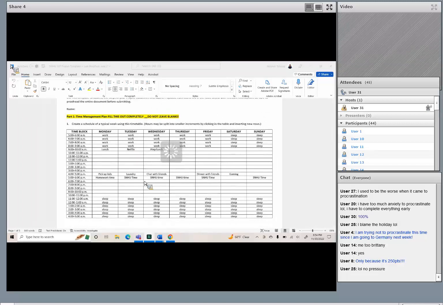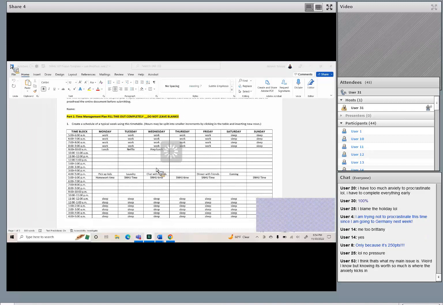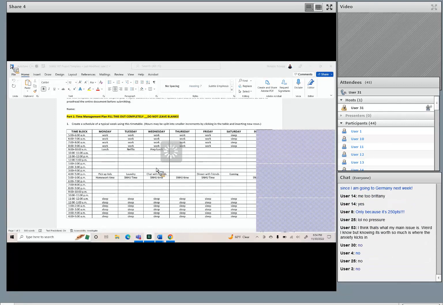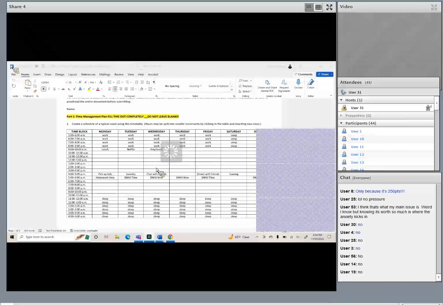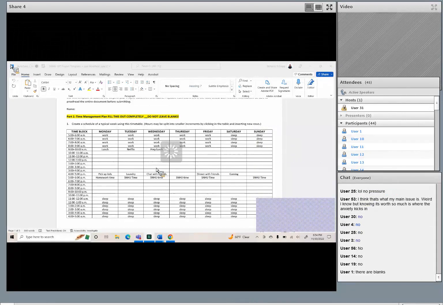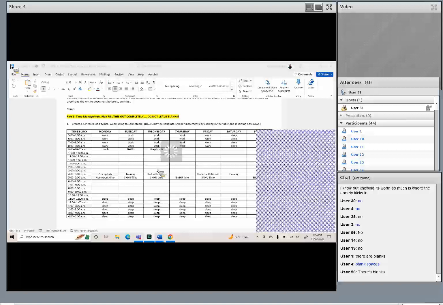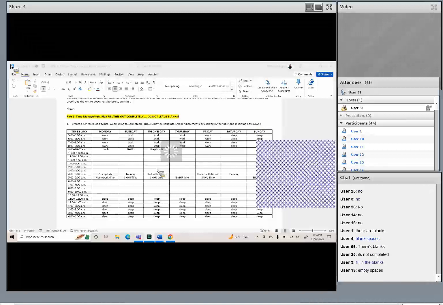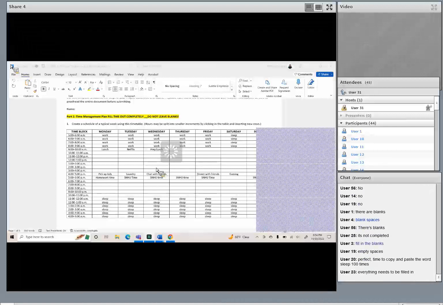So you'll notice this is like a whole time log of a whole week. If you were a faculty member and you were grading this, let's say this is Melanie Shop's project, did I complete this time log? Anybody? What would you say? Is this complete? No. And why is it not complete? Somebody tell me why this is not complete. What's missing? Do you guys know? There are blanks. Carrie, yes.